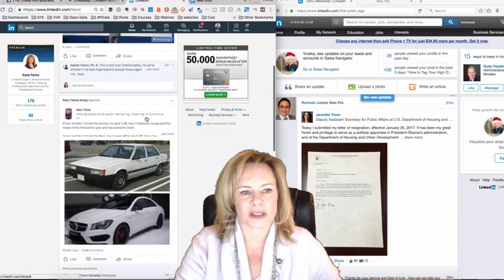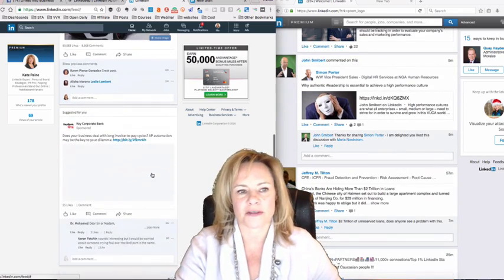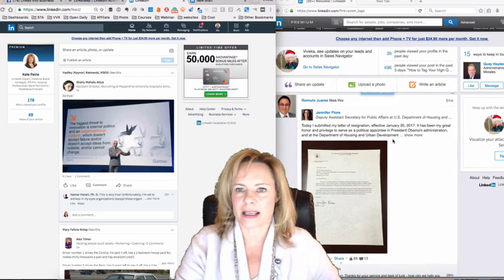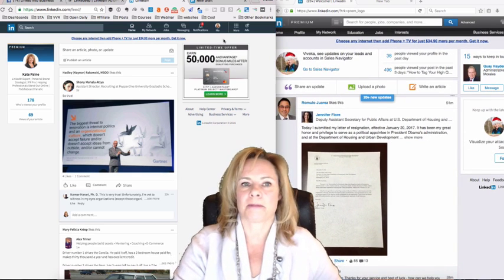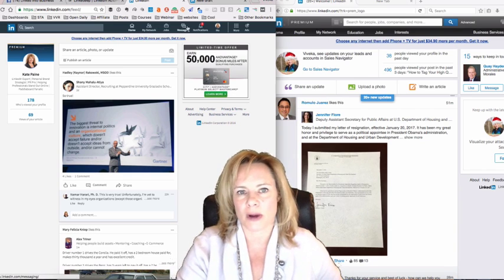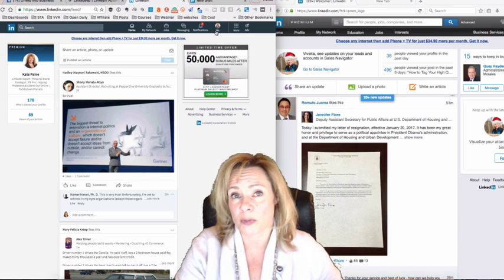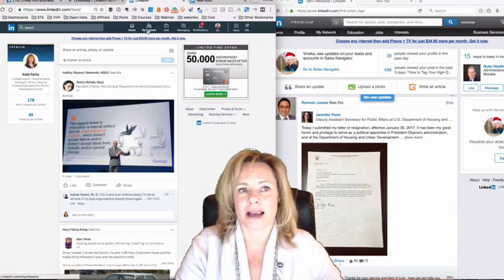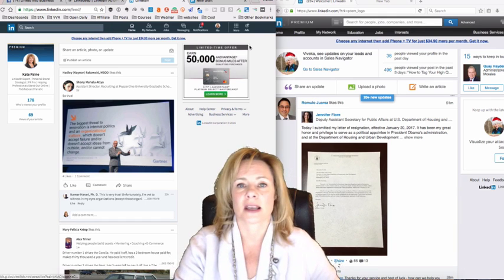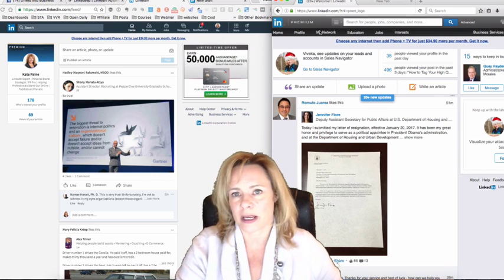The timeline looks pretty similar to the old timeline. I haven't noticed too much different there. So that at least is pretty much the same. So that is the homepage for you. I'm going to briefly go over some of these other menu items, but I want to take a deep dive into the Me section, which was the old profile, as well as into the search feature in later videos and later blog posts.